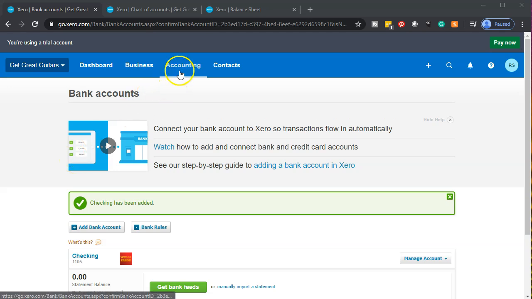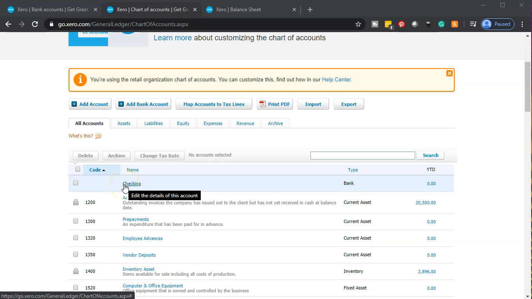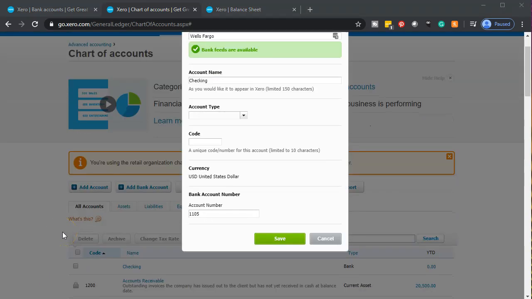So now let's just go to our chart of accounts again, which we set up on this tab, and let's refresh this screen. And here is our checking account. So the checking account has now appeared. That looks good. If I go into the checking account, I was not correct about the account number there. The account number is the code, and so we still don't have a code. I put the account number here, so this would be your bank account number, not your account code.